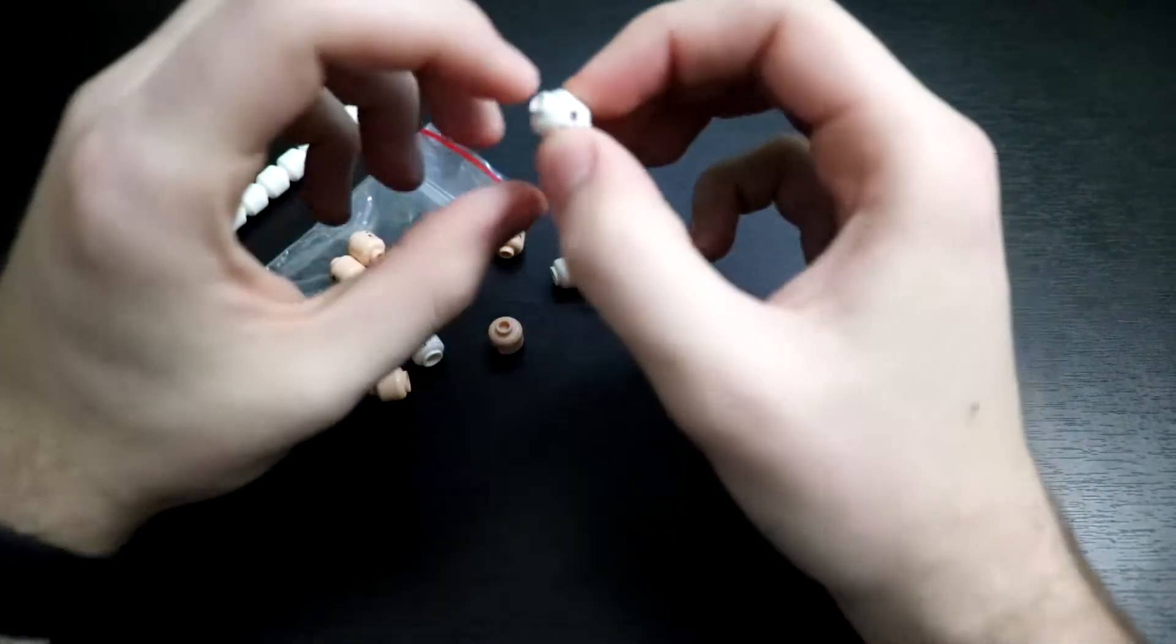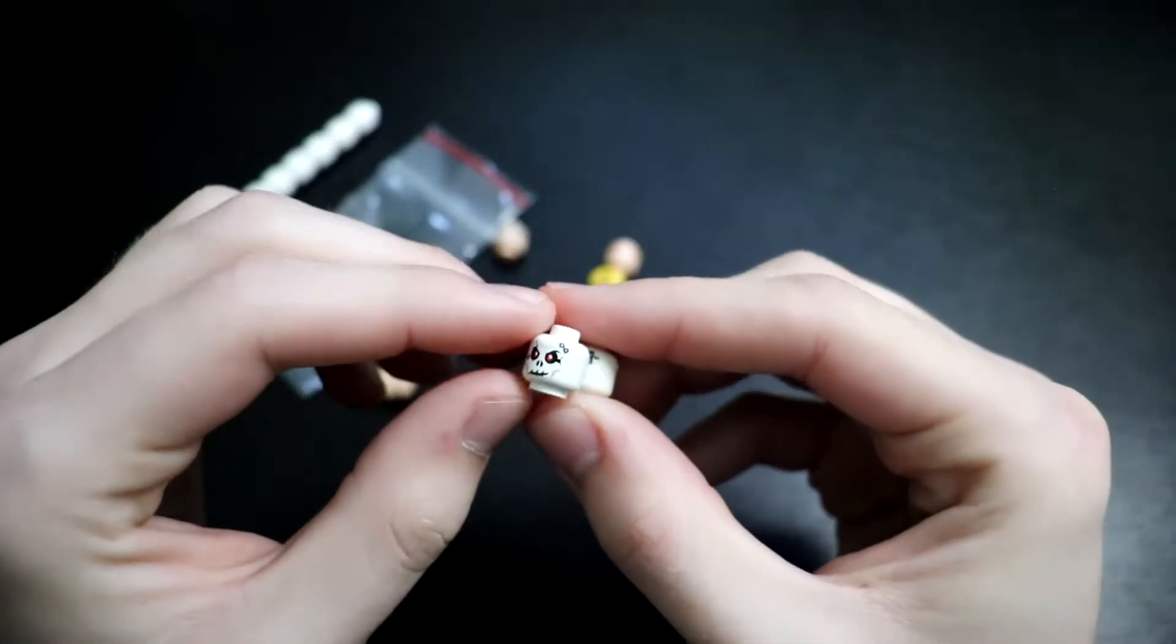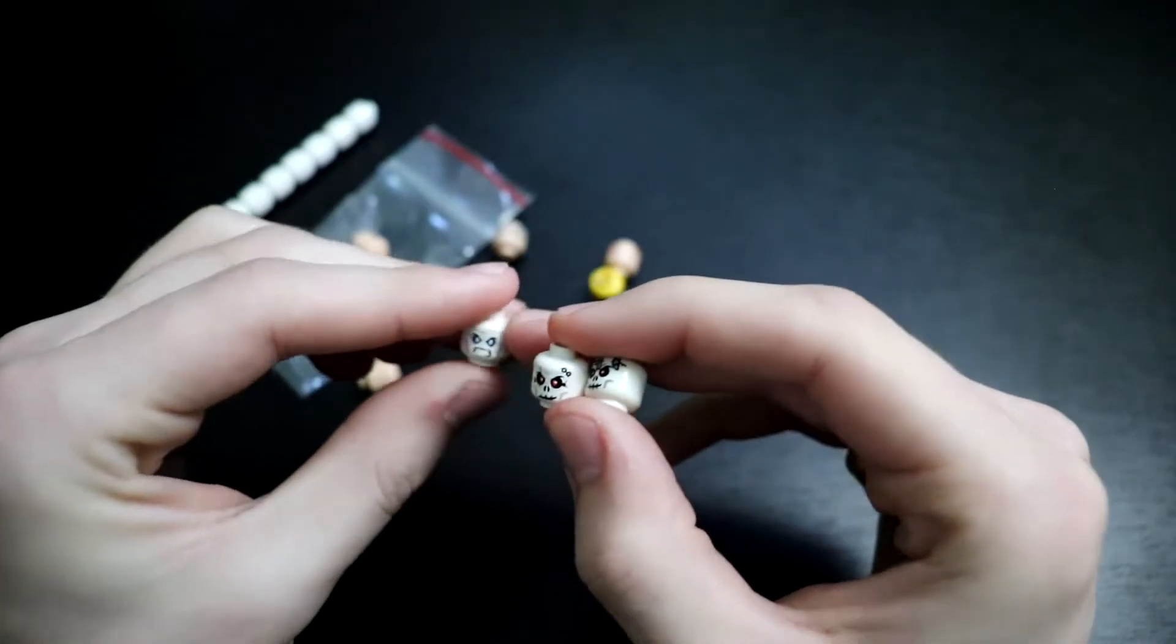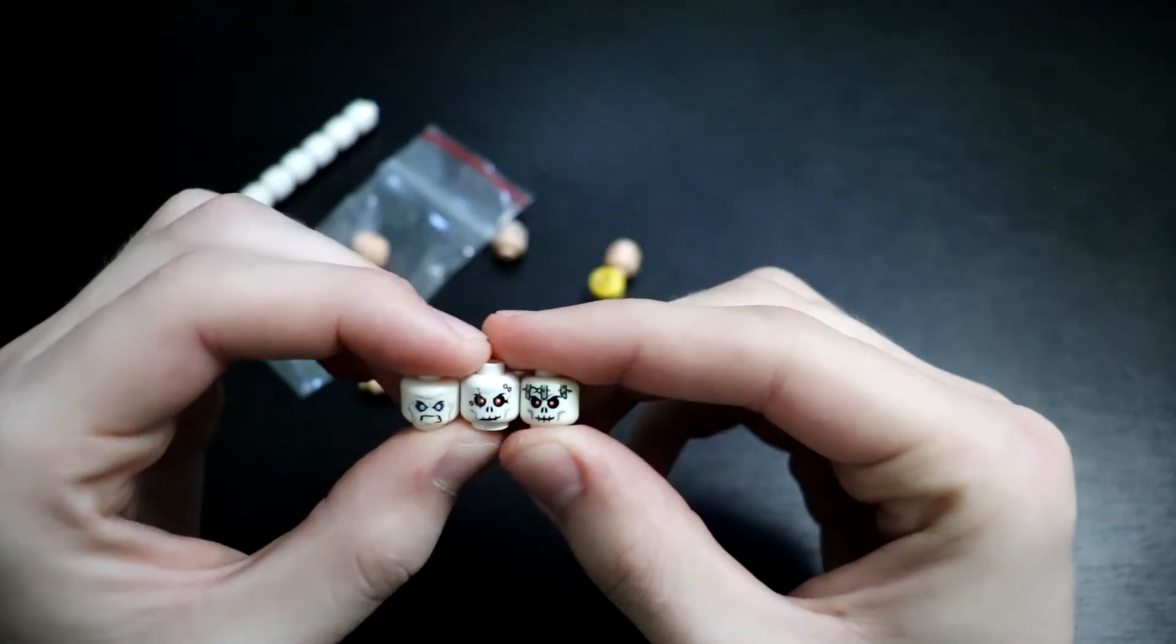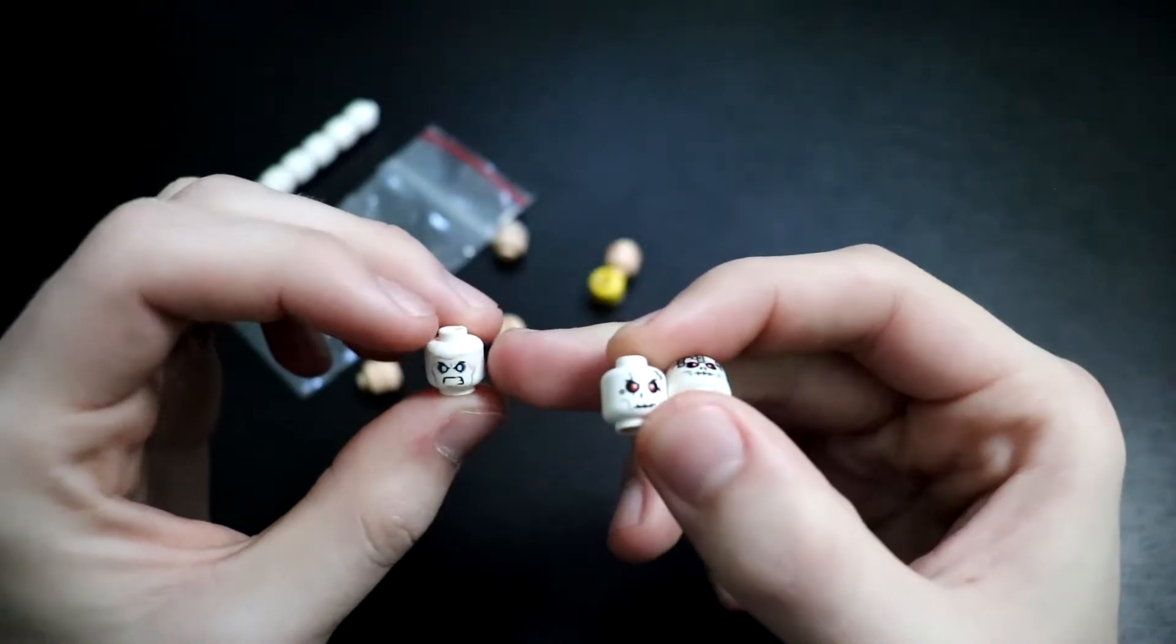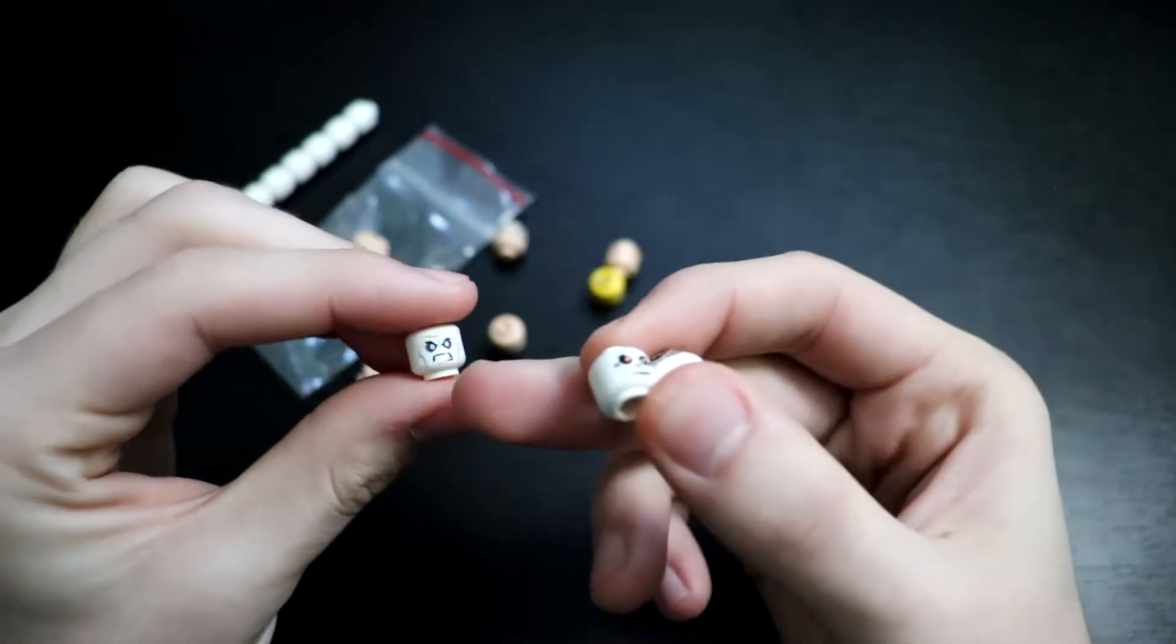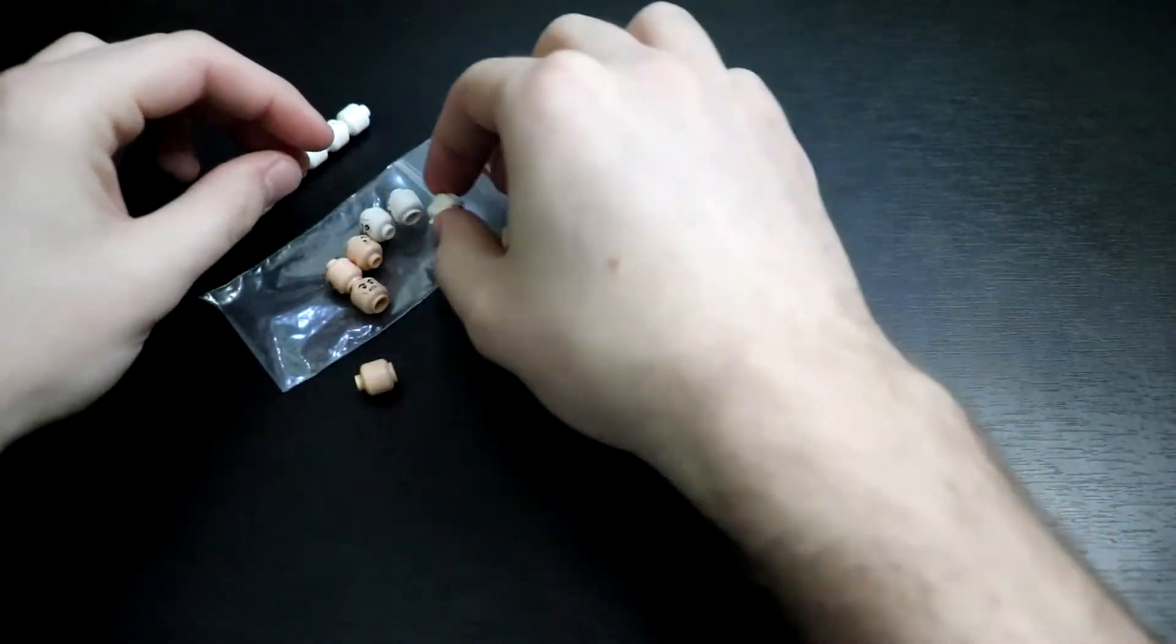I'm still ordering parts for sets and stuff like that. But, I picked up a few of these kind of like skeleton heads, monster head things as well. Just to kind of use as another version of those instead of the plain white ones. So, I think I might use these in that. Not entirely sure, but these look pretty good. I think some of these parts, I think this one was definitely used. I think most of these parts I ordered used. And mine is maybe the plain white heads. And they all look to be in pretty decent shape. This one's got a little bit of a little scuff there, but that's nothing. Not a big deal.